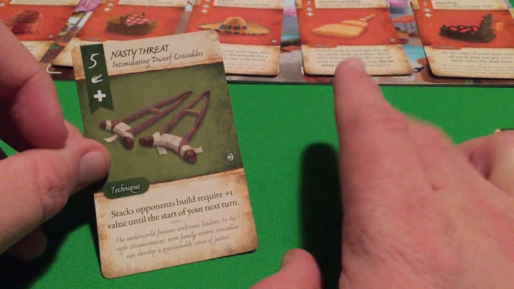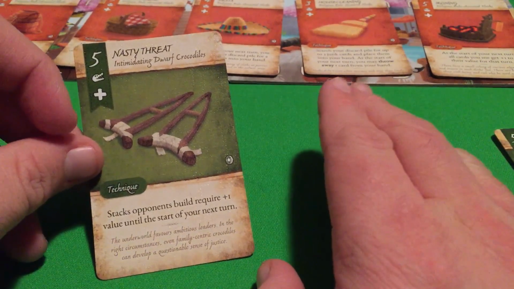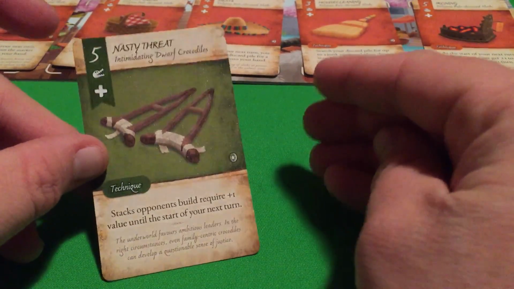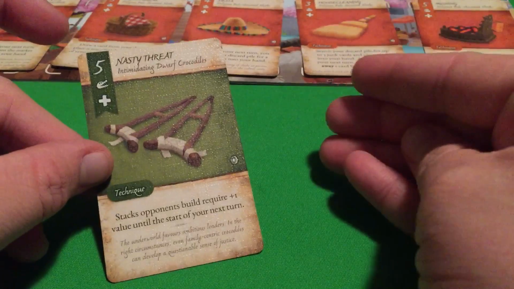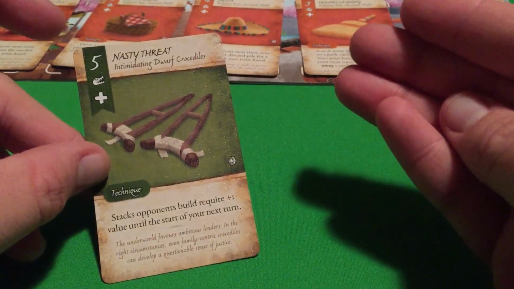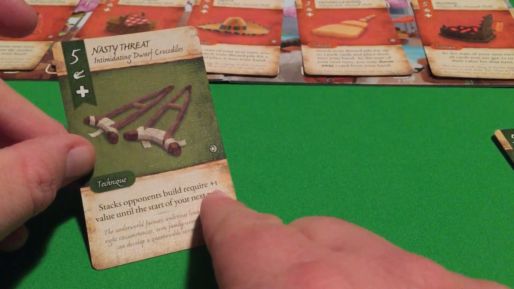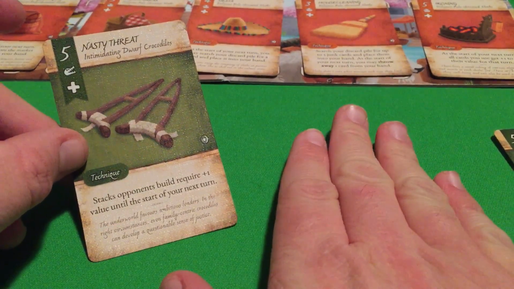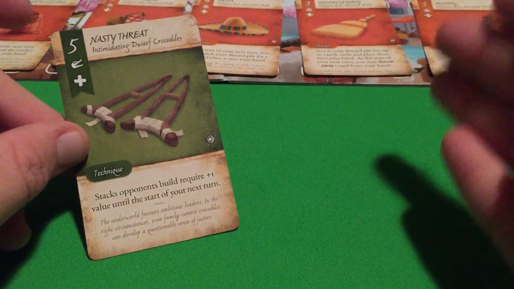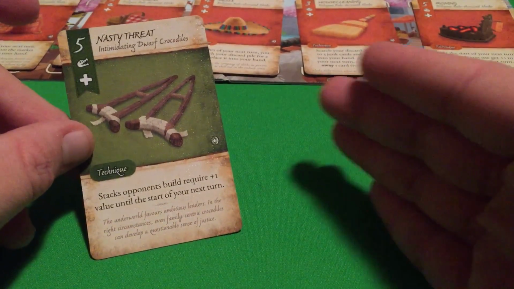And of course, that could also be useful in another way. Maybe, let's just say, for instance, you had enough cards to make the 8th stack, but right now you're currently making the 7th stack. You don't have the exact number for 7, but you have the exact number for 8, and somebody plays the Nasty Threat. Now, the 7th stack is currently an 8. That doesn't end the game, because they still have to build another stack that will be 8. But that could be useful if they only had that exact number currently for an 8 instead of a 7.